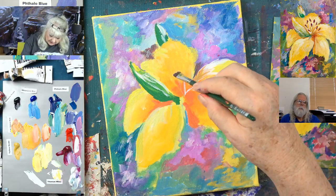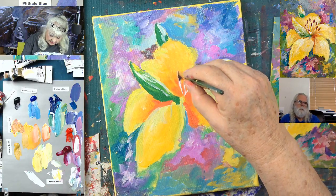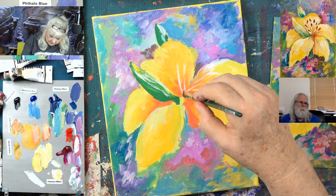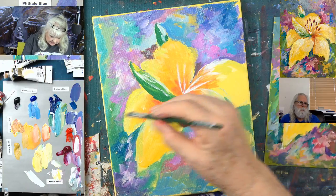If I make a mark and nothing happens, I'll get more paint. All right, so now I'm coming here like that and then lifting up, coming and lifting up. And each one I'll get more paint for. And if nothing happens, that's all right.